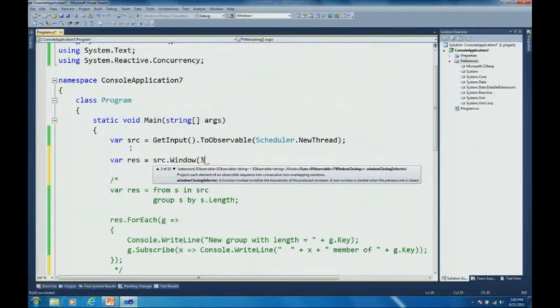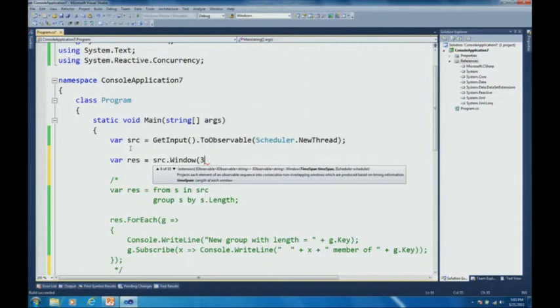So that's actually a higher order composition here. We also have things like window that take in a count and a skip. If you want the buffers to overlap or be totally disjoint, you can use those skip operators. By default, the count equals the skip. Indeed, the consecutive windows are done by count and skip being the same, right? So it's actually skipping from the beginning of the window. And you can pass in some other ones like time span and count, whatever comes first, and so on and so on.